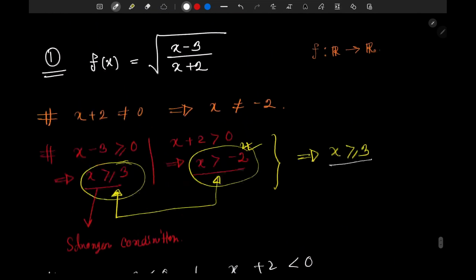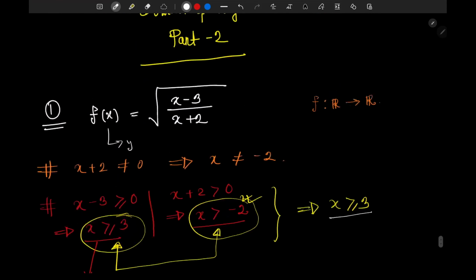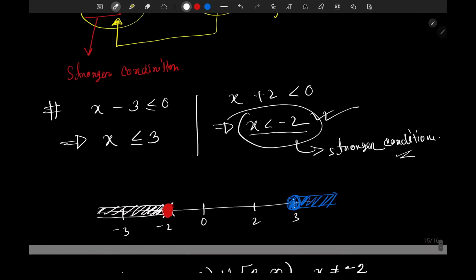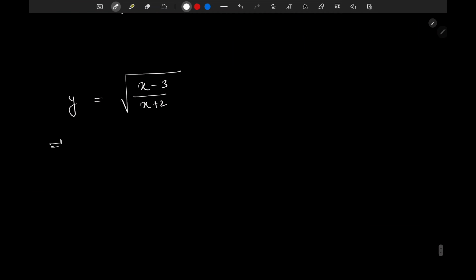Okay. And if you want to solve for the range, we can follow the steps that we showed in the previous video. But this time, the only thing that you have to do is to just square it, because you can write f of x as y, and then you can just square it. So if I write it like this, y equals x minus 2 divided by, what was it? Sorry, x minus 3 divided by x plus 2. Did I use x plus 2? Yeah, sometimes I make mistakes about these things.